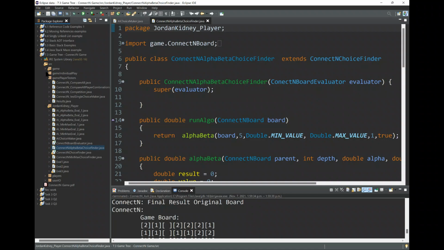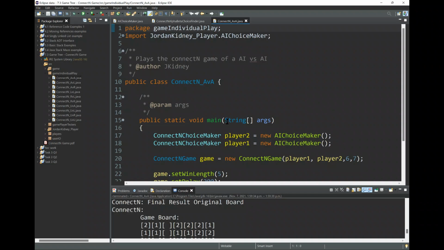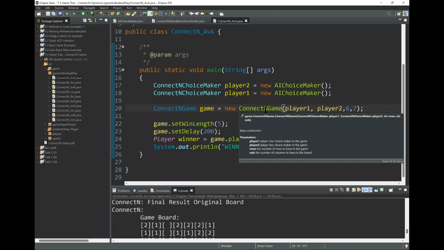The game lets you actually play it. You've got the game board itself. If you're curious about making your own AI player, you can take a look at the code to see if you understand it, or you can talk to me about it. But right now, if you just want to play it, you can look under the individual game player here. And all these different classes are just different starting mains that allow for different players to go in. So one here is making the 2 AI players, player 1 and player 2, makes the actual game, passing them in, and here you have the number of rows and the number of columns in the actual board that you can have.